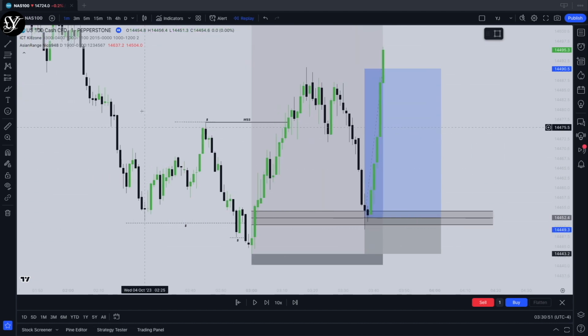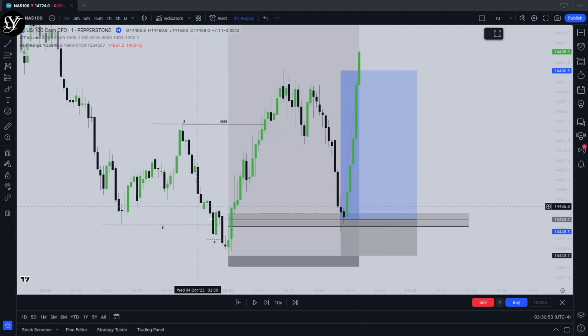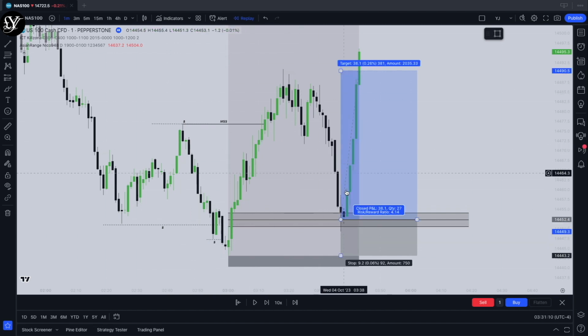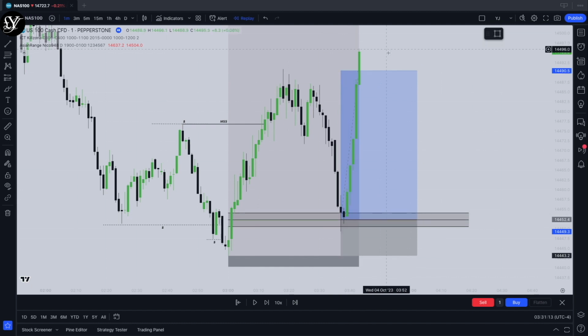So just to summarize, price was initially bearish. We draw out our liquidity just before our ICT open time. So whether that's the New York Open or the London Open, we draw out our buy side liquidity and our sell side liquidity. If price takes out the sell side liquidity, we'd look for a market structure shift and then a reversal, which would take us to the upside.